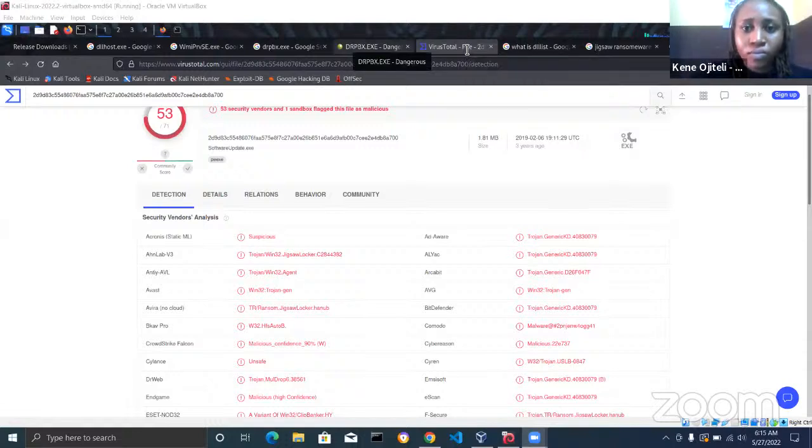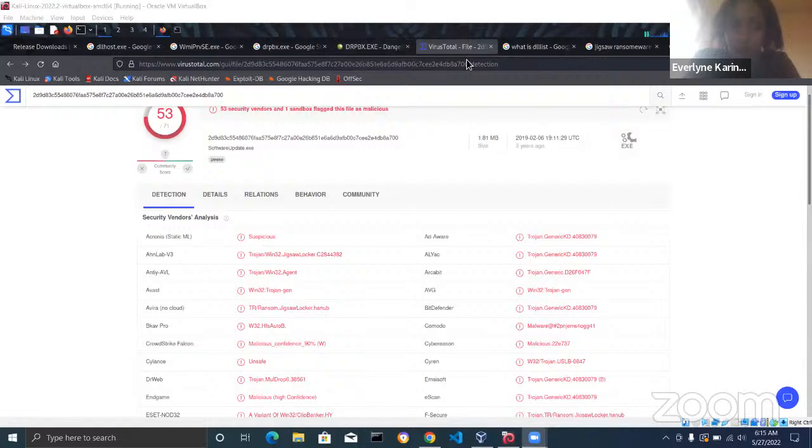This is through either an attachment or a link to a web page. The web page will use a drive-by download, which hides the downloading of this malware, without the knowledge or permission of the user. This malware encrypts all the user files and master boot records.